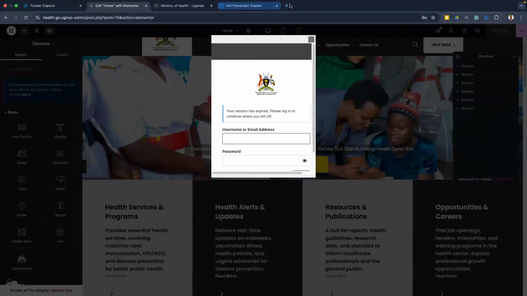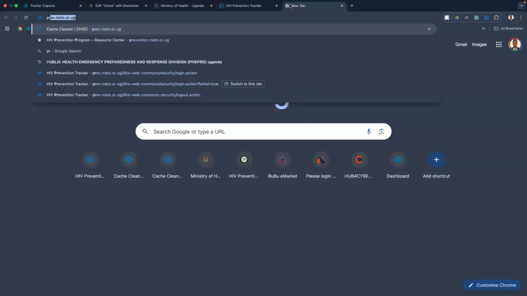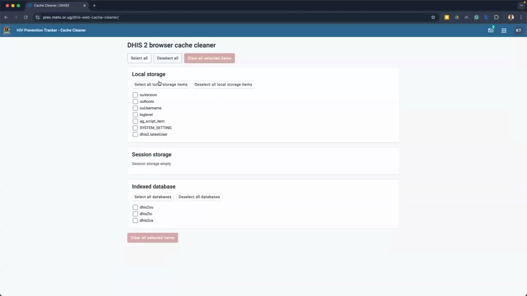So straight to the system, I'm just going to again log into the tracker. Ignore this. Let me just go to the tracker. So as you're well aware, I'm assuming that everyone on the call, or most of us, have at least used the tracker before. So there's no one that is entirely fresh to the tracker, because the purpose for this is just for us to have troubleshooting tips, ways to work better, and what has actually changed for the tracker.